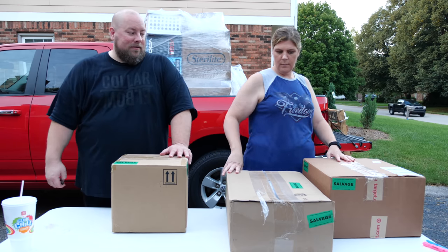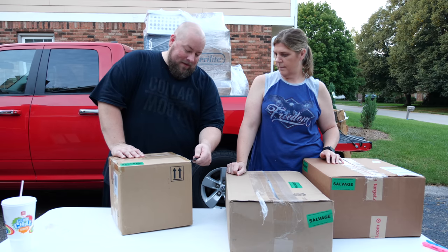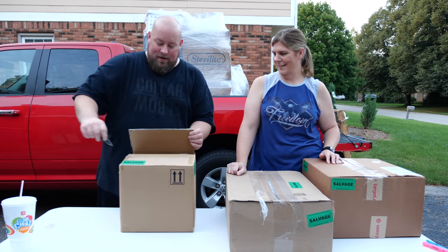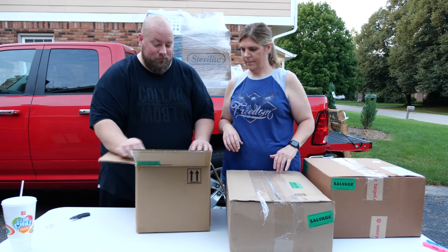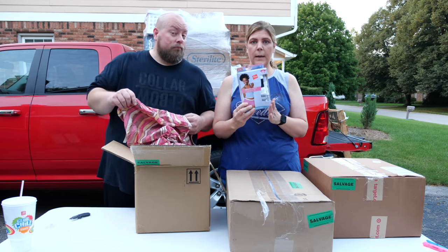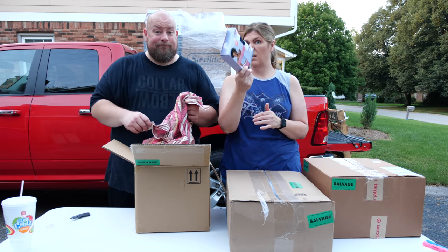We have three mystery boxes — unmanifested, total mysteries. She chose the little one first. These are still sealed, unlike that first box on the pallet that was already open on both ends. Opening it up — looks like we have Easter stuff! Actually it's size 6 medium women's underwear. I've been selling the heck out of these — they sell fast and easy, about $10 an item.